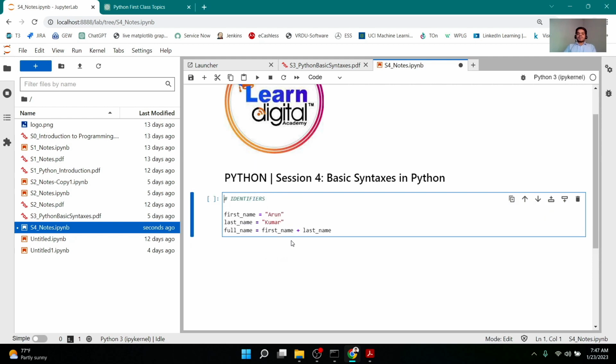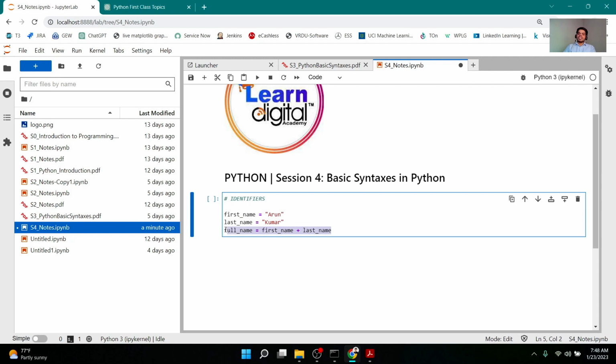You see, what's happening here is these are the instructions that I'm trying to give to my Python. This is how we write programs in Python. We learn the basic things, and step by step we keep on building the instructions and we keep on giving them to Python. Python runs from top to bottom, running each instruction that has been given. The very first instruction says the data Arun needs to be stored in first name. For you, it's just a name, first name, but in the background, there is a storage which is being assigned to this container whose name is first name. And similarly, last name is stored as Kumar.